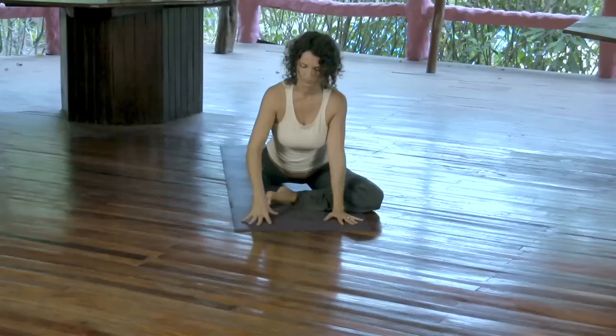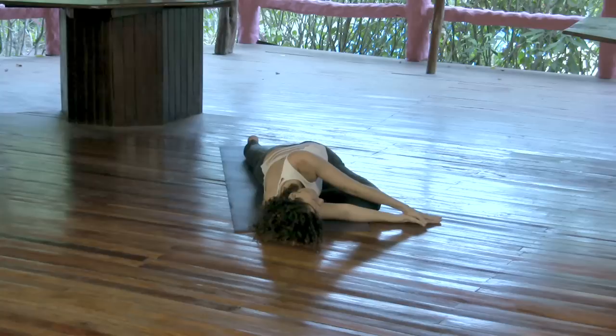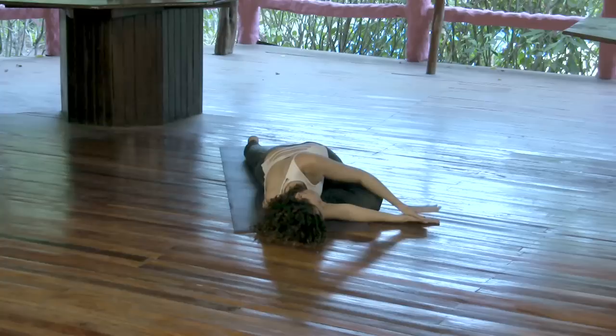And add your twist. So now you want to take your left shoulder to the floor and your right palm on top of your left palm and then drawing your right shoulder back into the socket. A deeper stretch. And release. Walking your hands back.